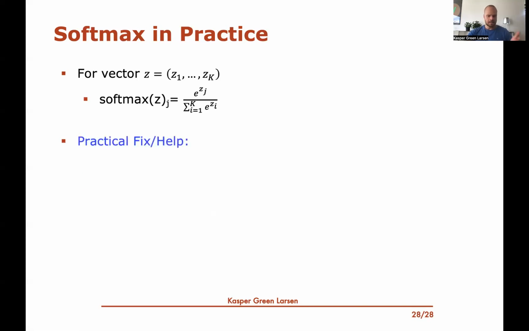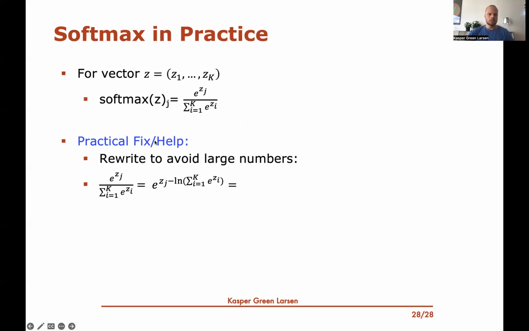So there's a practical fix that often helps for numerical accuracy here. You would like to avoid having these super large numbers. In particular, floating point representations on modern computers have much higher accuracy for numbers between 0 and 1 than they have outside that interval. So basically we're going to rewrite this expression a little bit. It's going to be the same, but it's going to give a better way of computing it if you were to implement it. This fraction here is the same as taking the denominator and subtracting it off in the exponent, so this is just e to the z_j minus the log of the sum of the e to the z_i's.